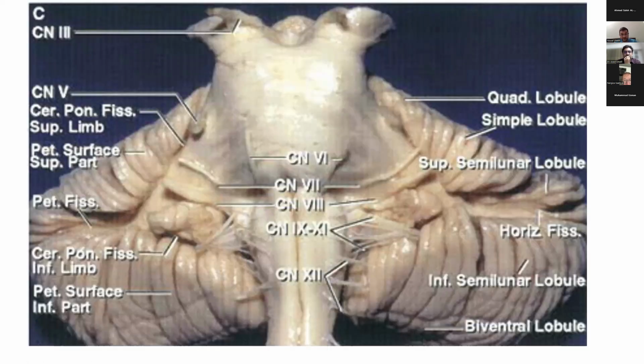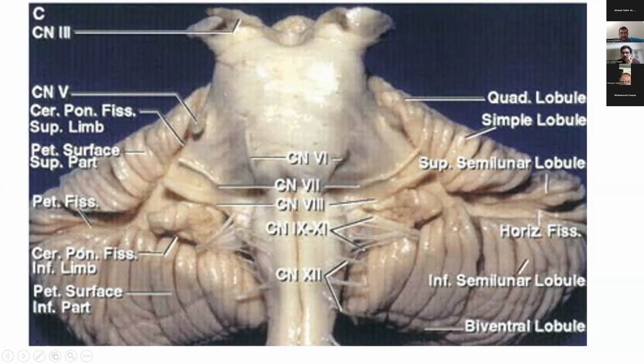Finally, we move on to the petrosal surface. Now we know that the petrosal surface is the anterior most surface. So we have rotated the brainstem, and now we are looking at it anteriorly. It faces the brainstem, petrous bone, and fourth ventricle. It also has a deep anterior depression in which the brainstem is located. The posterior surface has a vertical depression, the posterior cerebellar incisura. This is the anterior cerebellar incisura, which contains the brainstem, that is the midbrain, pons, and medulla oblongata.